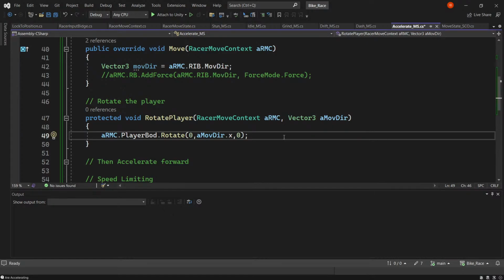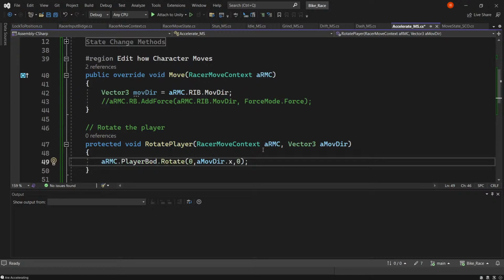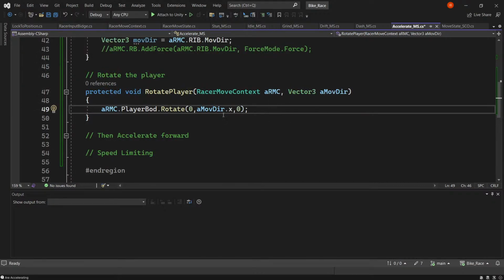Or we probably are, but we don't have that extra verbiage in there. There's a lot of different overloads for transform rotate. Interesting. At any rate, so this is our rotation.